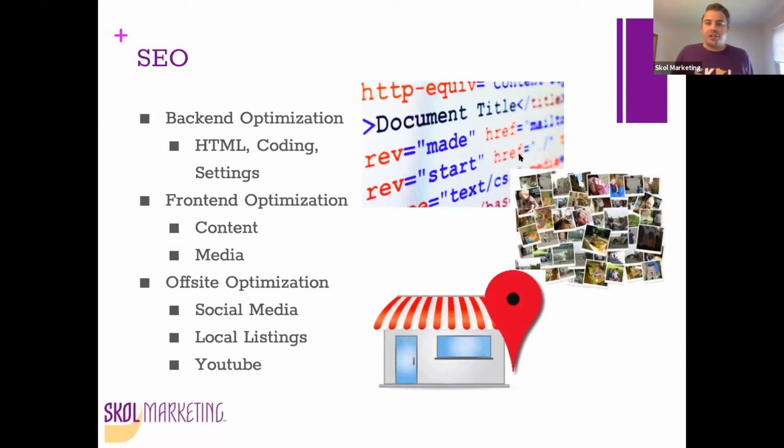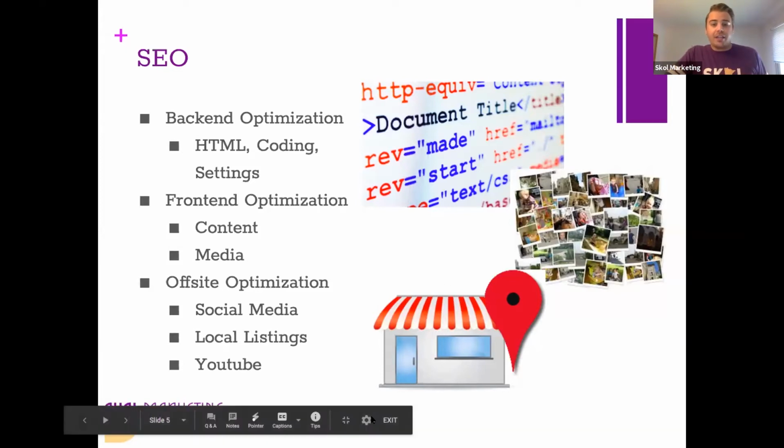So back-end optimization is everything that you don't see, or everything behind the scenes of your website. This is usually where most people apply SEO, because it's the most technical piece. This is the stuff you're dealing with, your coding, the different settings. If you're using, for instance, WordPress or Weebly or Squarespace, there are different settings in the back end to make sure that it's easier for Google to analyze. A lot of times it's also dealing with potential coding if we're attaching, for instance, Google Search Console or Google Analytics. So there's a lot being done behind the scenes to have that back-end optimization.